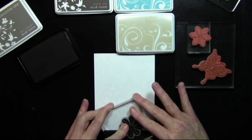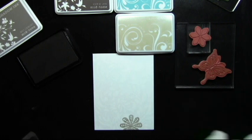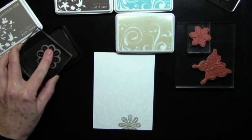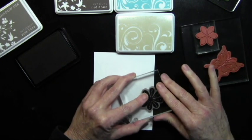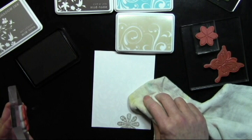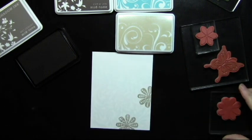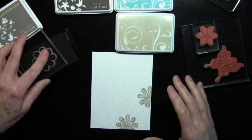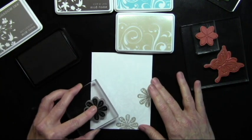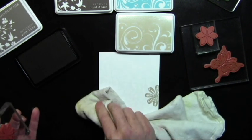Clean it again and then ink it up really well. Now I've stamped my flower and I'm going to blot this off with a dish towel that I keep in my stamp room. I'll go ahead and ink this up again and stamp off the edge up here and blot again. This card goes really fast, so it's just a matter of choosing your colors, one per stamp. I'm going to go into a little triangle pattern here and stamp one more flower of this color, and again I'll blot.